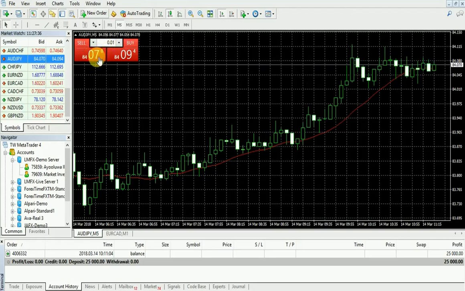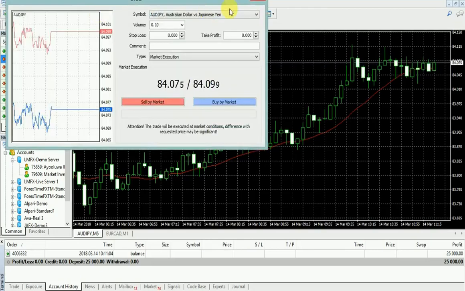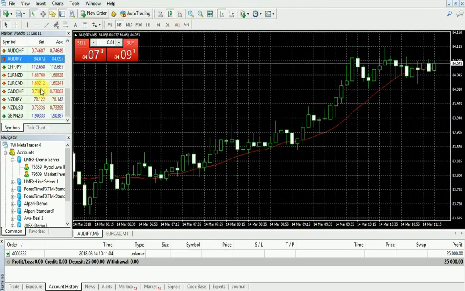You can just go ahead and sell or buy, and then you set your lot size. But when we send you signals, they will be sent to you with a pair, with an action, with a stop loss, and a take profit. So to enter in a full detailed trade, once the signal comes in, if the signal says AUD JPY, buy at so amount, take profit at so amount, stop loss at so amount, how do you do that? You come here and click new order, or you just simply double click on the pair.